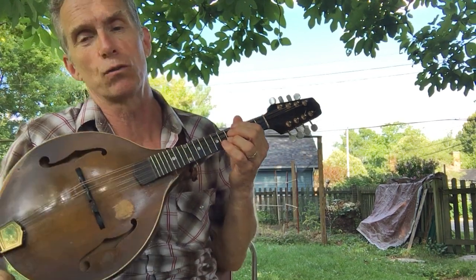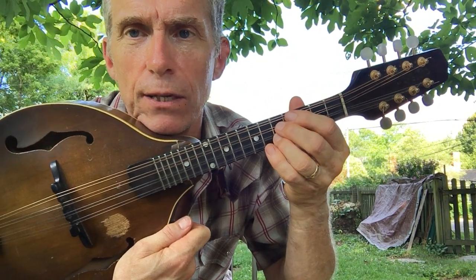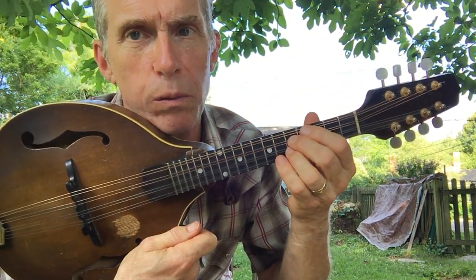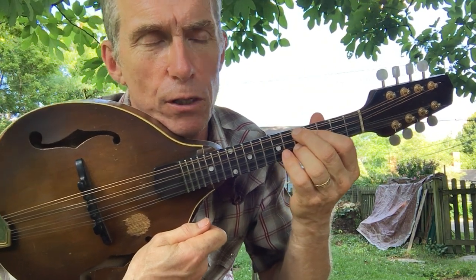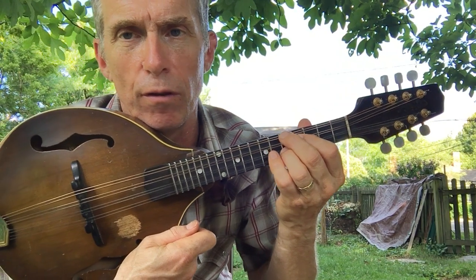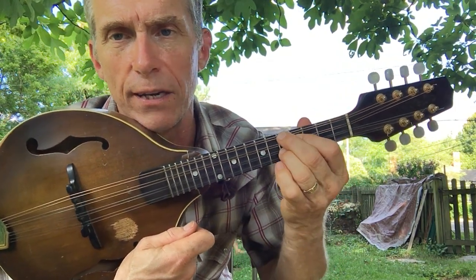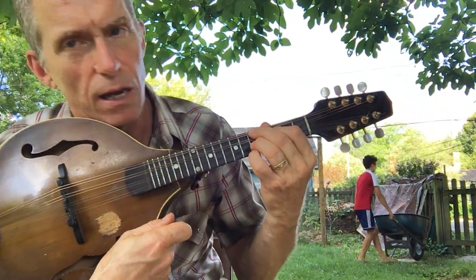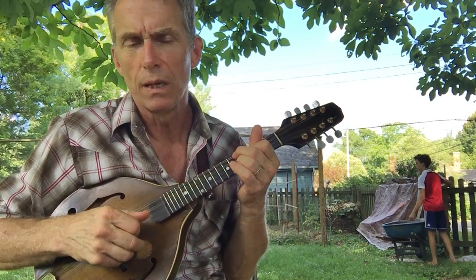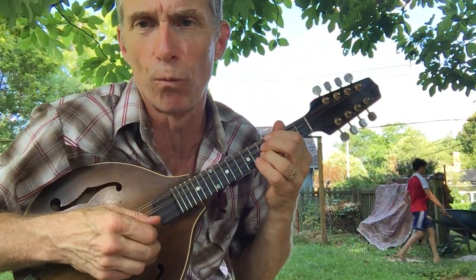And you can go back and forth between the G chord and the D chord. It's side by side. The D7 is right there. If this is the G, then you can just switch your middle finger and your ring finger. Let's switch places, kind of. Your middle finger is going to go to the 5th fret of the G string, and your index finger is going to go to the 4th fret of the D string. And then you're going to turn into this little arrowhead here, which is the D7. Again, ignore the first string. That's a D7. So you can go back and forth between the G and the D7 really nicely.